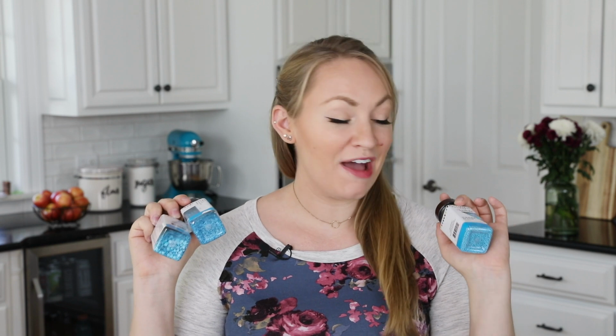Now you need to go ahead and grab your sprinkles. Obviously, pink or blue is going to depend on whether you're having a boy or a girl. We're having a boy, so I'm using blue sprinkles. Now, you can just use one single type of sprinkles. I have these confetti sequins here. I could just use those.